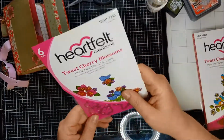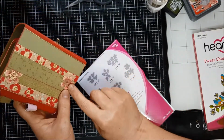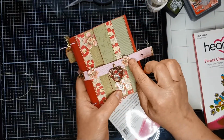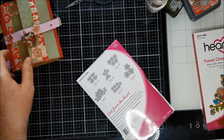You have different sizes of flowers. So I used the big size for the flowers here, and the smaller size for these little flowers here. So you have the same pattern, but in different sizes. And well, it is great.